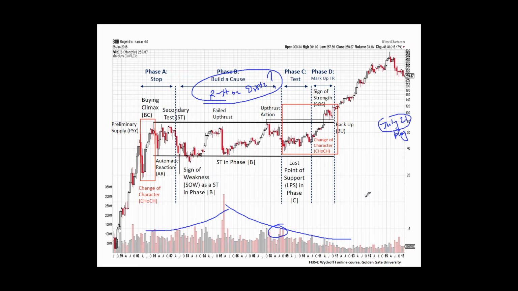And so what you'll notice here is that the volatility is coming out of Biogen, which is a classic sign of accumulation. It's a sign of absorption, because once the stock is in strong hands, it becomes difficult to buy in large quantities. You can see here that it becomes less and less volatile, and the lowest low in this reaccumulation actually occurs in 2002. Each subsequent low that occurs through this entire area is higher, and that is a sign of absorption. And so here we can see in point C that we have a pullback that takes it down, not all the way to the lows of the support area.